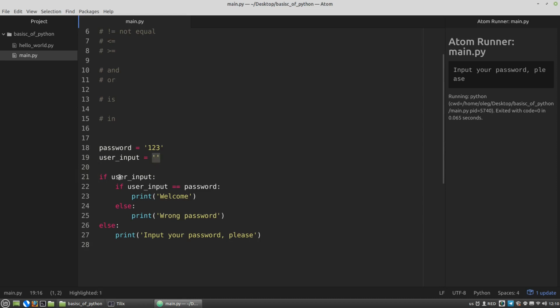are treated as false. Sometimes it can be convenient to use the ternary operator. That is, we can write a conditional expression in one line. It looks something like this.